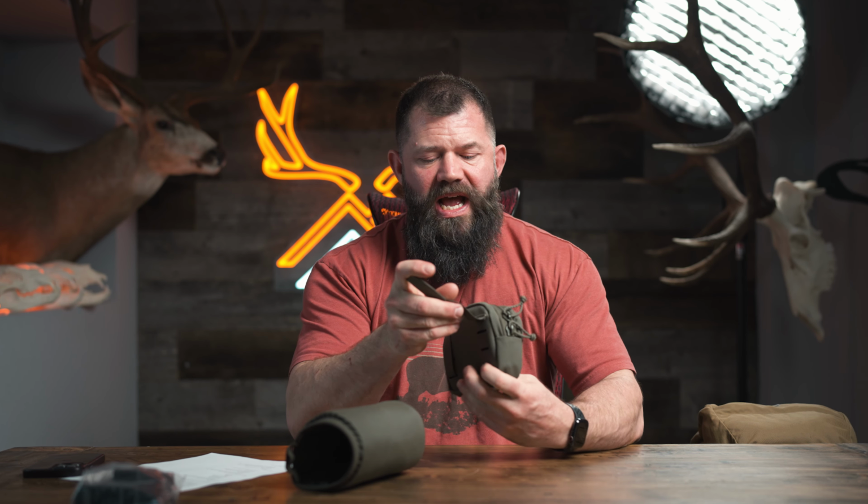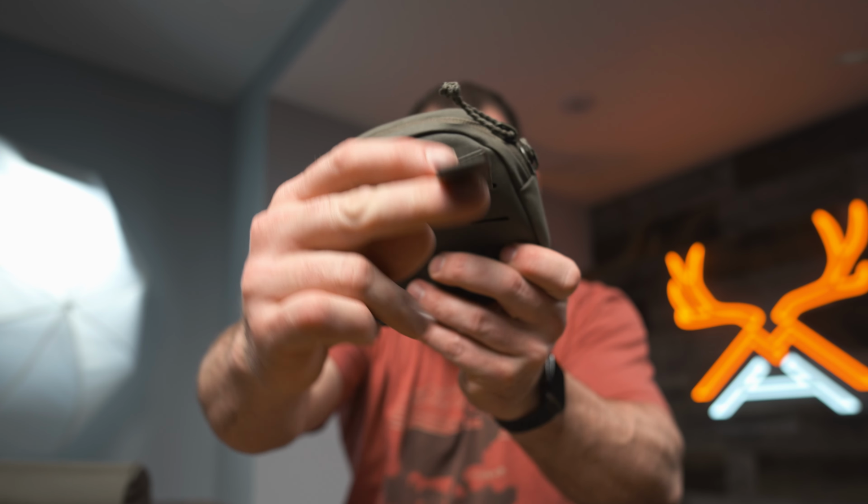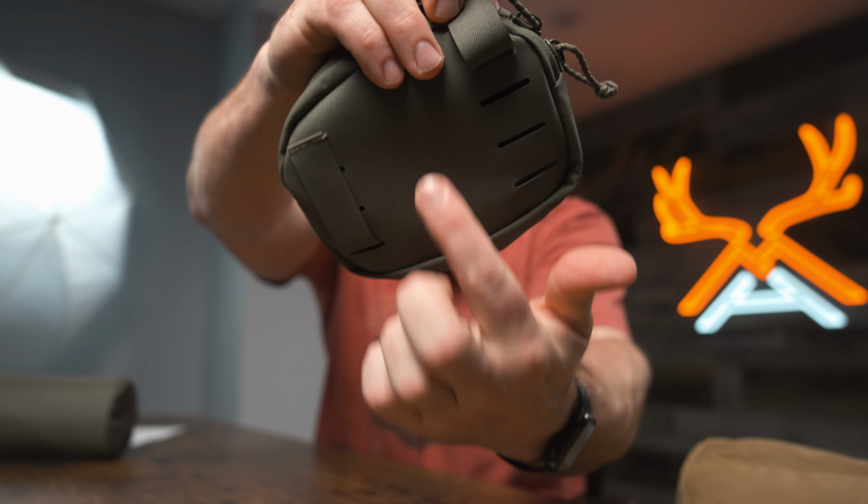kind of non-intuitive. You're gonna have to watch a video on it because you essentially take these straps and feed them through the MOLLE webbing on the hip belt and then feed them back through the slots on the back of the hip belt, and then it attaches incredibly strongly. It doesn't budge an inch. They're a little finicky to get on, and it takes a second to get everything situated just correctly. But once you have everything locked in, it doesn't budge an inch. I'm a really big fan. Love the new hip belts.